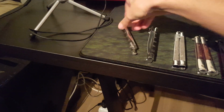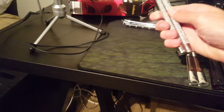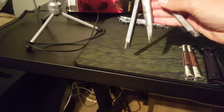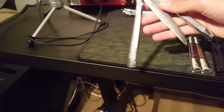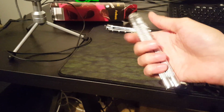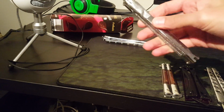And then after this one broke, luckily my dad had another one, which is this one. It's about the same one. I kept flipping for another while, and that one eventually broke as well. You can see it's broken off, but it was duct taped together. I actually flipped it duct taped together for ages before I moved on to a different one, because it was all I had at the time.